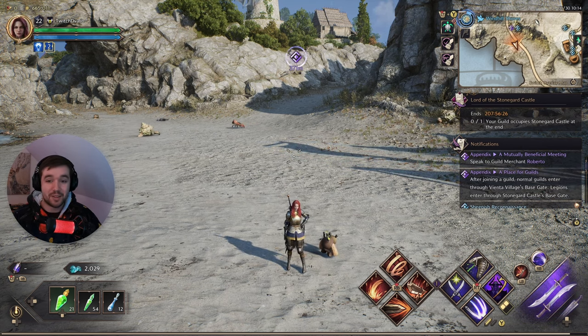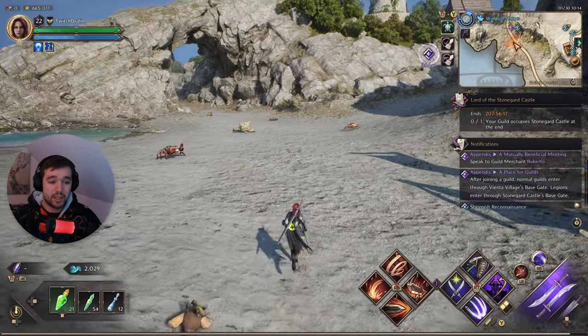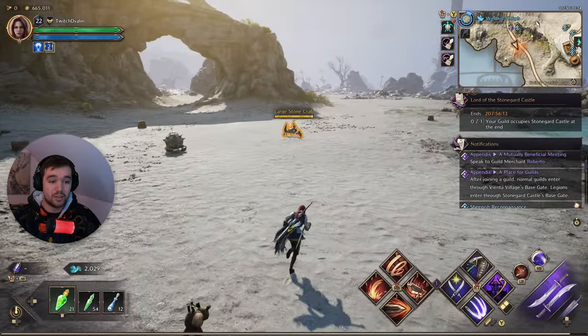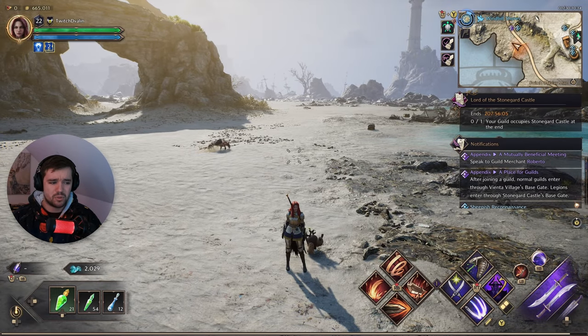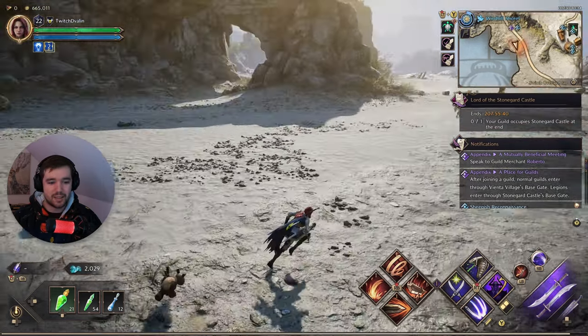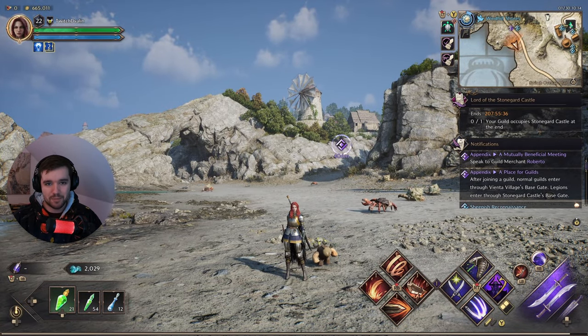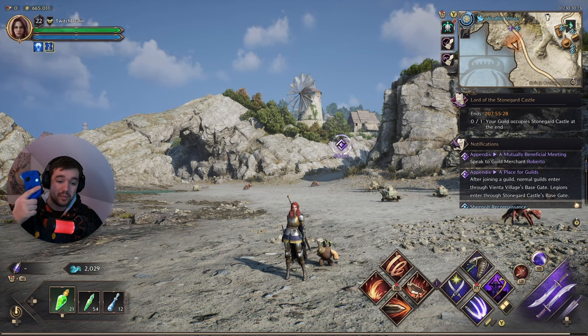Both controllers work, but only Xbox works wirelessly. You can now boot up the game and enjoy a smooth controller experience. Among MMOs with native controller support, it's a short list — Elder Scrolls Online and Black Desert Online are the big ones. World of Warcraft doesn't have it out of the box and needs an add-on. Guild Wars 2 requires Steam's controller interface with manual mapping. Final Fantasy 14 does have controller support, and now so does Throne and Liberty.